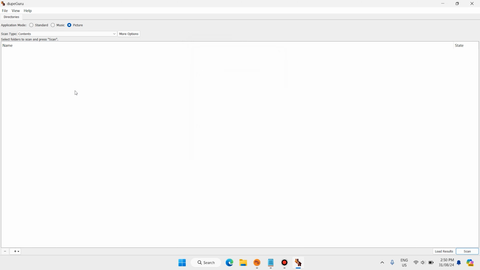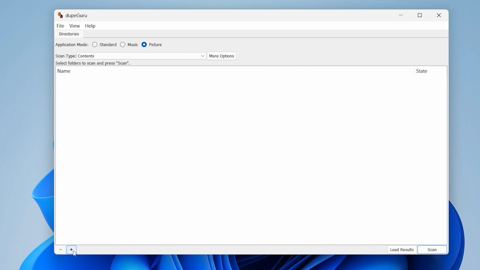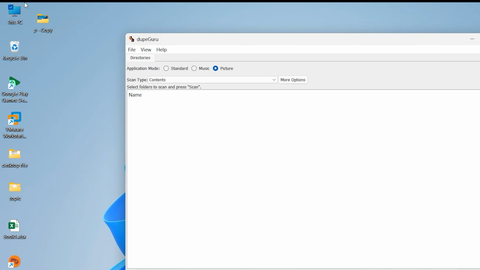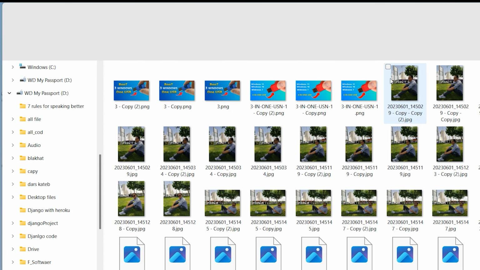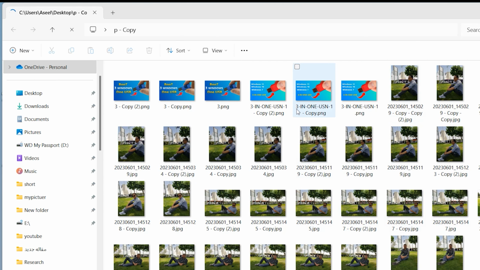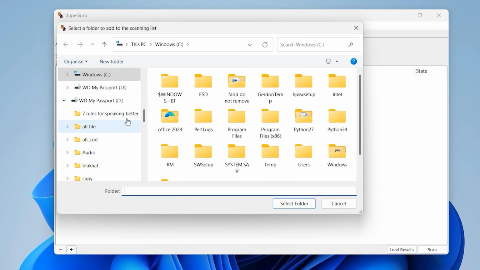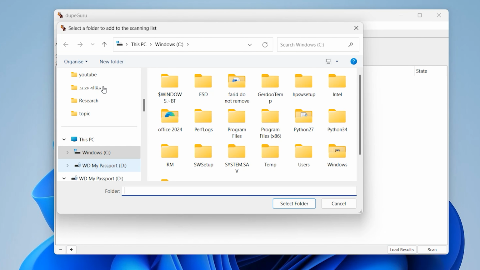Click on OK. Here we have this plus icon. When you click here, you can select your folder. I have this folder, copy pictures, with different pictures. Let's check whether we have duplicate pictures here or not. Click on plus. Find your folder.